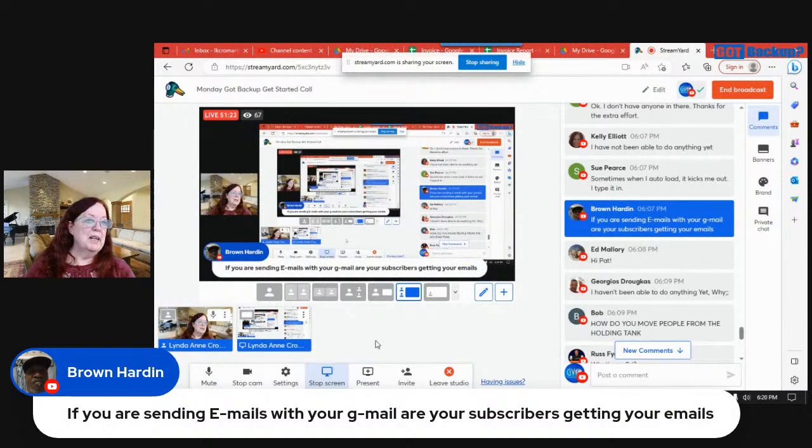Okay, Brown asks, if you are sending emails with your Gmail, are the subscribers getting your emails? If you're doing a lot of emailing through Gmail, they can get blocked. So we do have an email system right inside, and I showed you how that works. If you don't know where it is, it's right under the tab that says messages, okay?